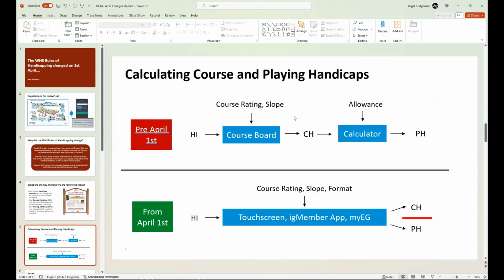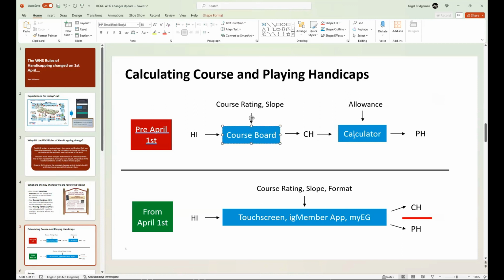So here, okay. You would then take your course handicap, and if you were playing in a competition, you would apply an allowance to it to basically get to your playing handicap. So I would look up my handicap index on the board. I'm playing off whites. It would tell me I get 18 shots, say.